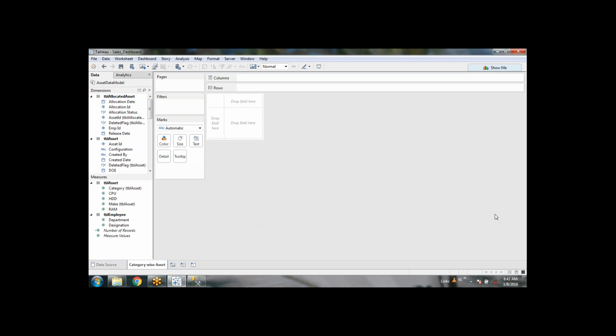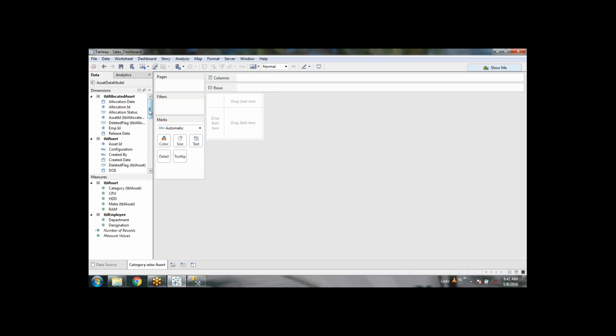xyz, whatever the student name is, then different marks would be on the y-axis, and based on the marks the students secured, we will draw a bar graph or line chart or anything. Okay, so are you clear about the dimension and measure? Okay, great.